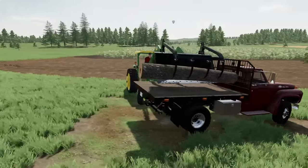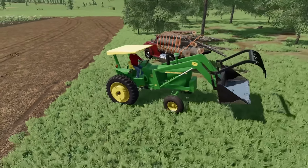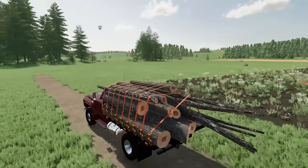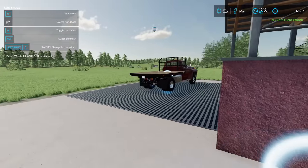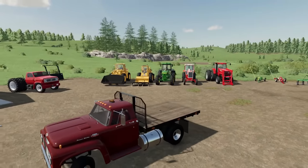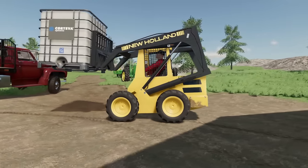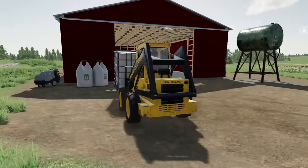I guess we're going to find out if the flatbed can work for hauling logs. It should. After getting the truck loaded down with as much lumber as we can fit on, we headed to the sawmill to see how much money we can make. And as it turns out, we made quite a bit. And with our newly acquired money, I stopped at the one place I knew I could definitely spend it. And just like that, I spent about $4,000. And with the rest of the liquid fertilizer and seed acquired for the year, we'd be able to start seeding right away.